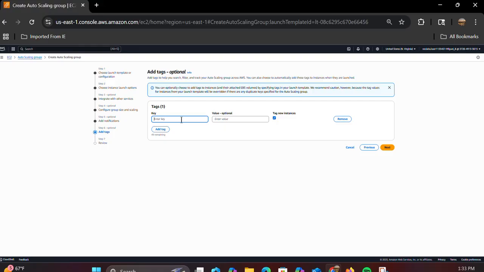Key name will be Name, value lab instance, and we'll do next.